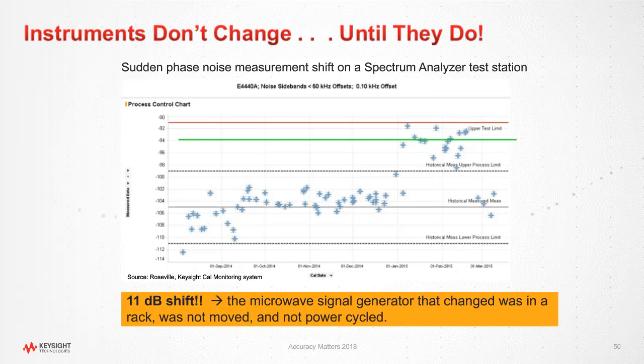So once we identified that problem, we swapped it out, took it offline, put another one in, then we went back to where we were. But can you imagine if this is your system, and hopefully you're doing process monitoring, but you can see that what we had done is we ate up almost all of our production margin here with this error. And obviously production margin is sacred for yield, so I want to just point that out.